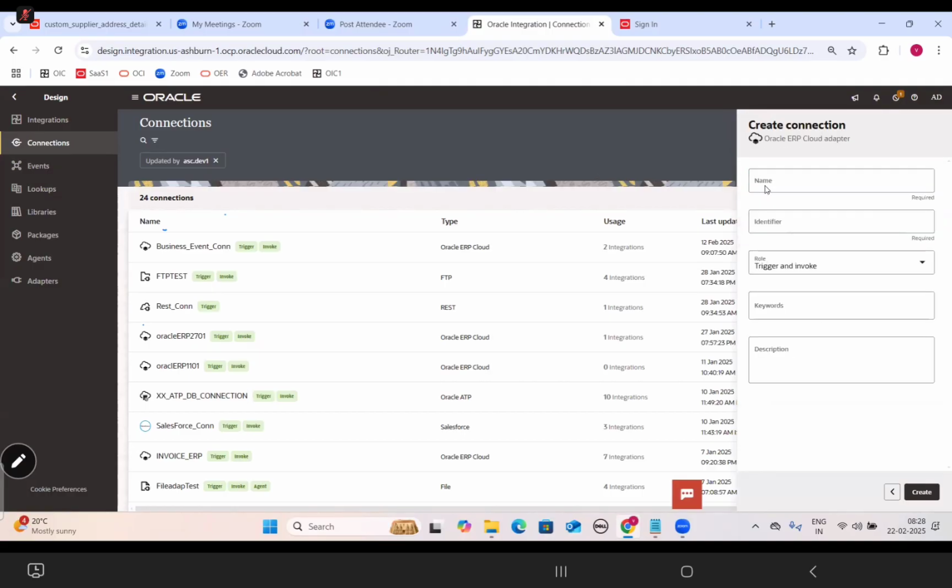Here you need to mention the name, identifier, and the role. You can create. When I click create, it will ask for the username and password of the Oracle ERP details. Anyway, we are going to discuss that in the coming classes. Understand or not?